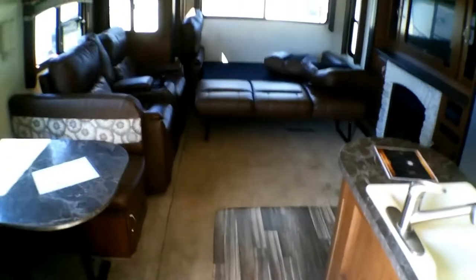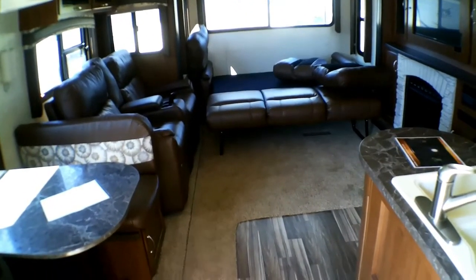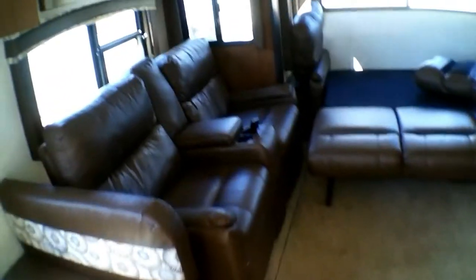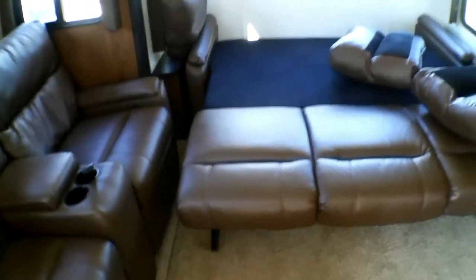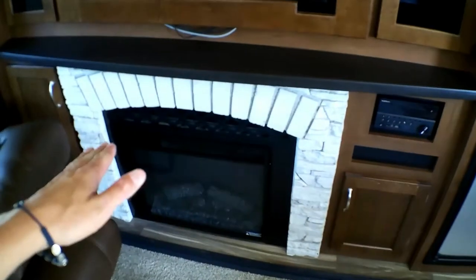So we go up and in, and the first thing you're going to notice is this amazing floor plan. It has a dinette, a recliner set, another recliner set, and a fold-down sofa — which we have folded down right now for demonstration purposes. So if the kids want to take a nap during movie time, they can lay down and watch with you, and you can all see the TV right there. If you need to access the TV, you can turn this and it will pop open so you can access all the cables. The 34 RSBS Jayco J-Flight has plenty of storage, the radio is right there, and it does have a faux brick surround around the fireplace which gives it a nice authentic, cozy, homey feel.